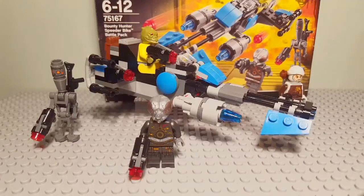And so there we have it, set 75167, the Bounty Hunter Speeder Bike Battle Pack. Overall I'd say it's a great set, it's awesome value for the figures. I'd definitely recommend picking it up, especially if you don't have any of these figures already, and even if you have one or two of these figures, it's great for picking up the ones you don't have. I'd say honestly the only thing I have against the set itself is the stud shooters.